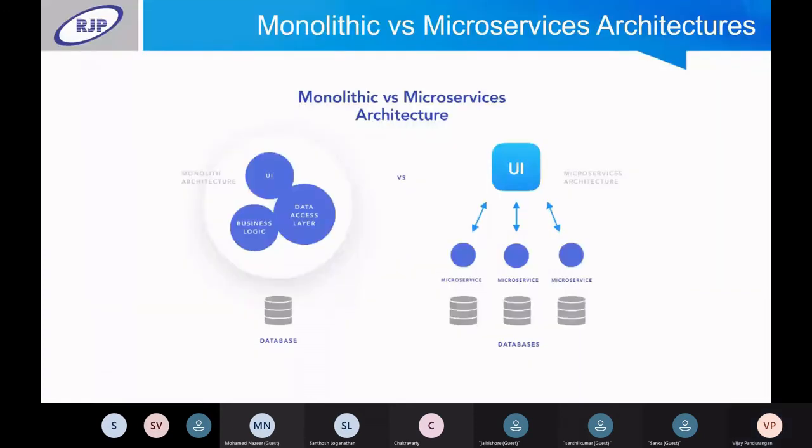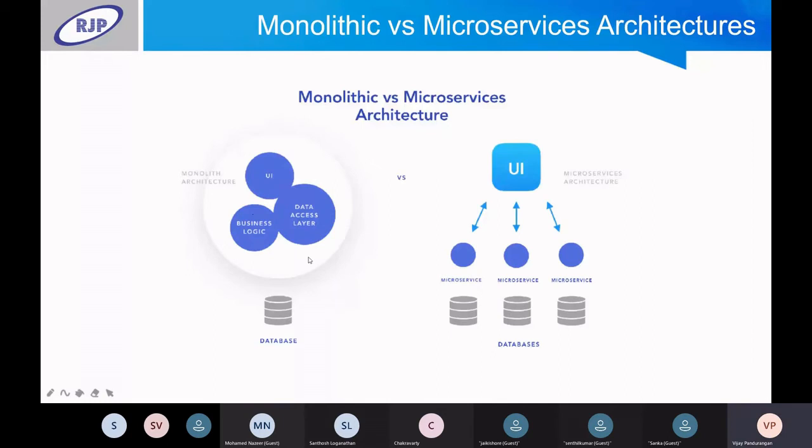Before I go there, let's understand the change in the type of software design. Earlier on, when they built applications, they were monolithic in nature. What do we mean by that? Everything was built as a single package, right? The user interface, the business logic or the business intelligence, the data access, they will connect to the database where the data is stored. All this stuff was built together as a single monolithic application.